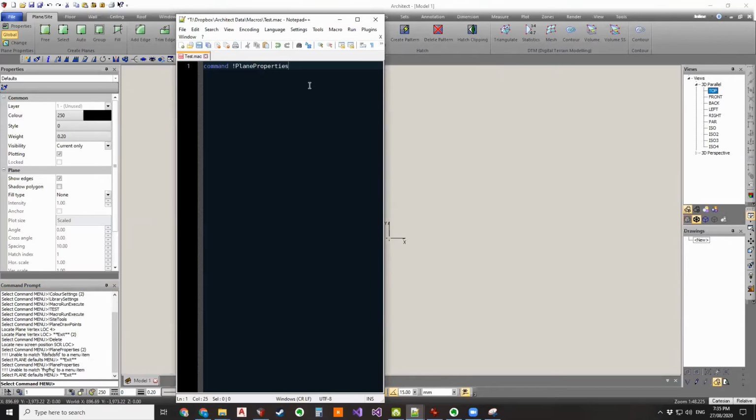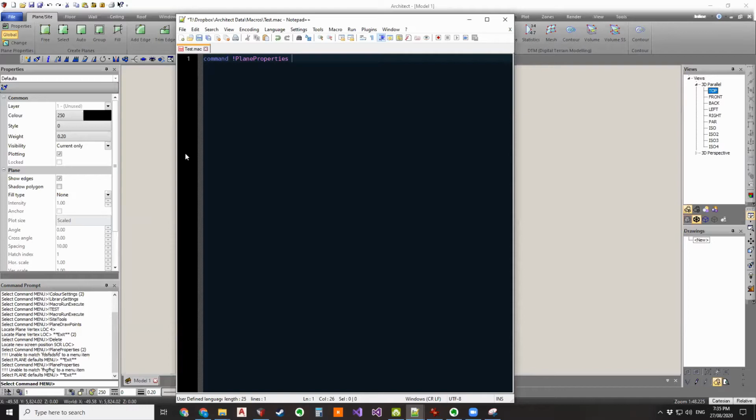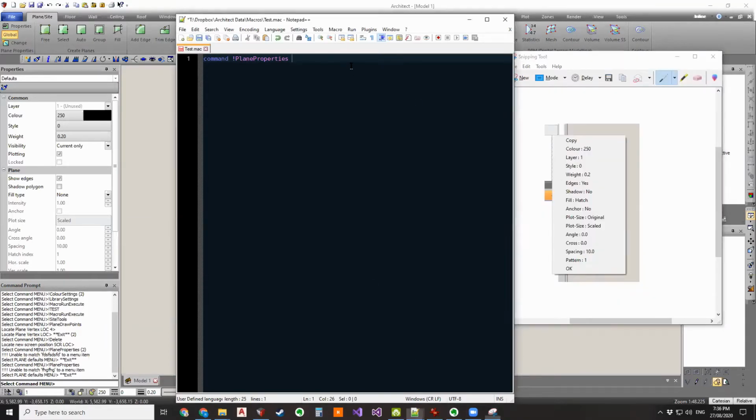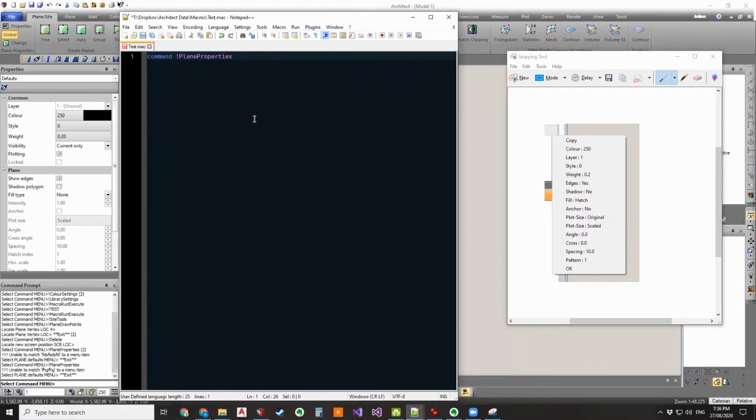Now next we're going to want to say what plane properties we want to set. So on our list, the first property you might want to set is color. You want to set anything that could change what you want, because obviously you want to be able to run this regardless of what your settings are. Let's say we want to make it color 5, layer.